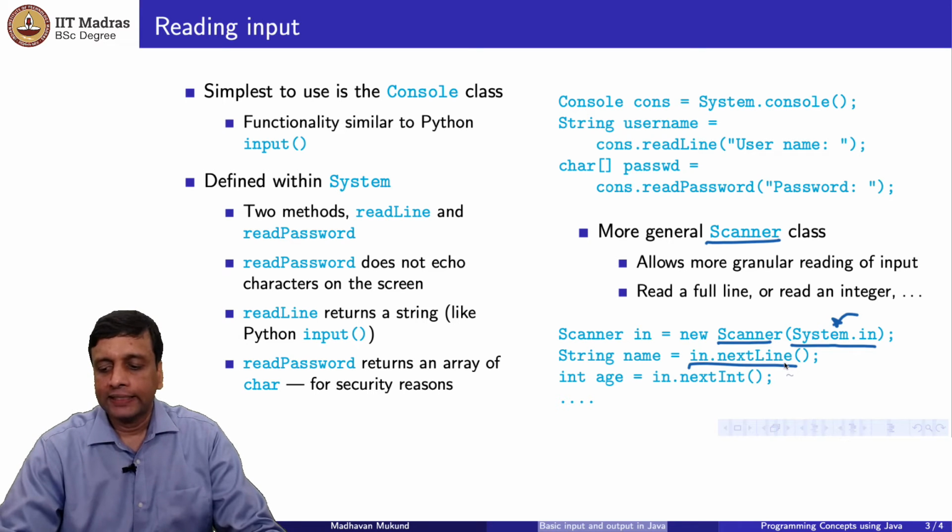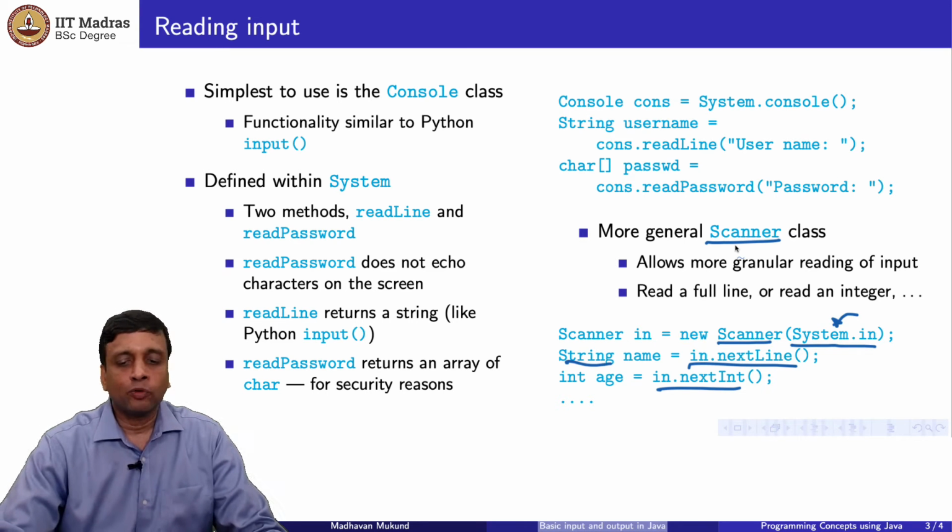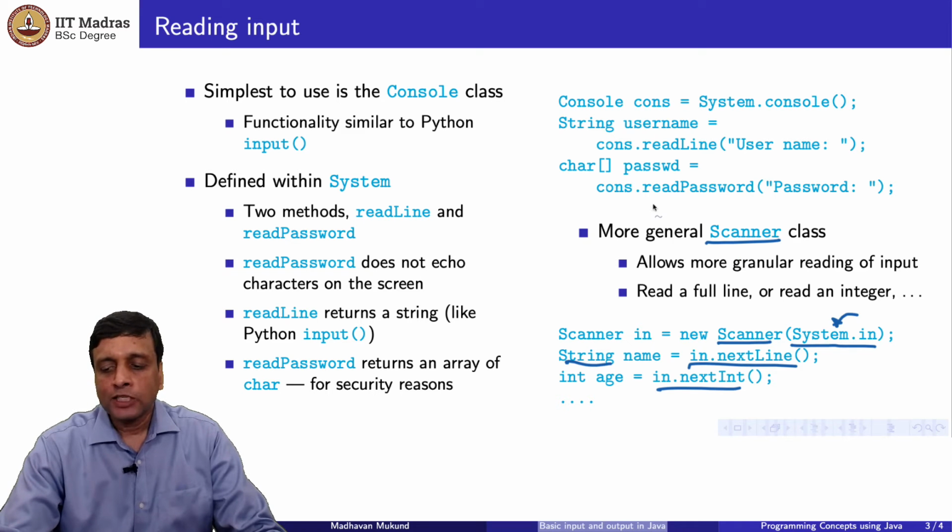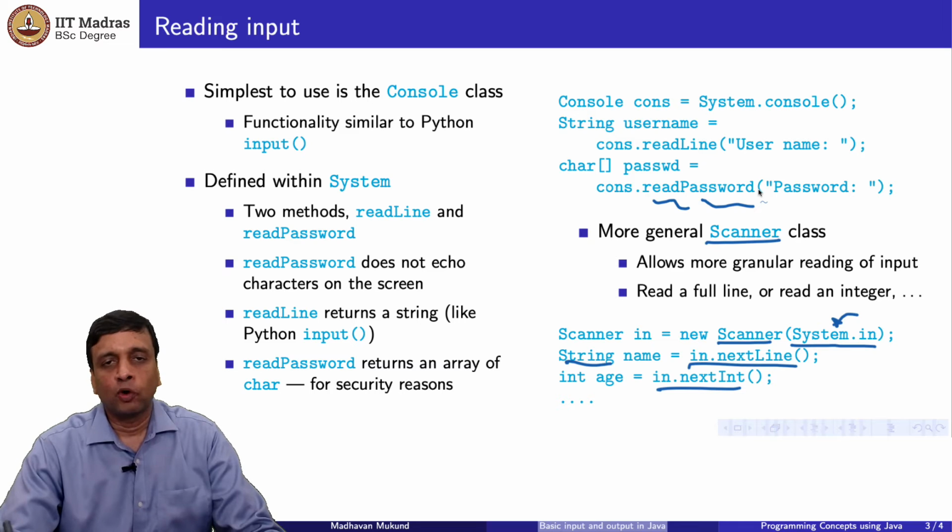You could of course read the entire line and get a string exactly like the Console readLine, but you can also read the next block as an integer or as different data types, right? So you have more granular control over reading the input. So if you want to be flexible, you can use the Scanner. If you want a very generic way of inputting data to your program, use the Console class. This password reading is not available in the Scanner. So if you want to read passwords, or you want to allow the user to type something which is invisible to the user, in that sense some sensitive data, then you must use the Console class. You cannot use the Scanner class.